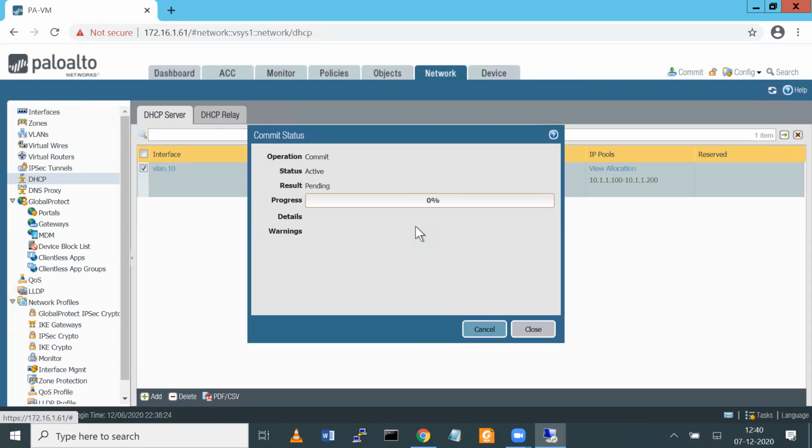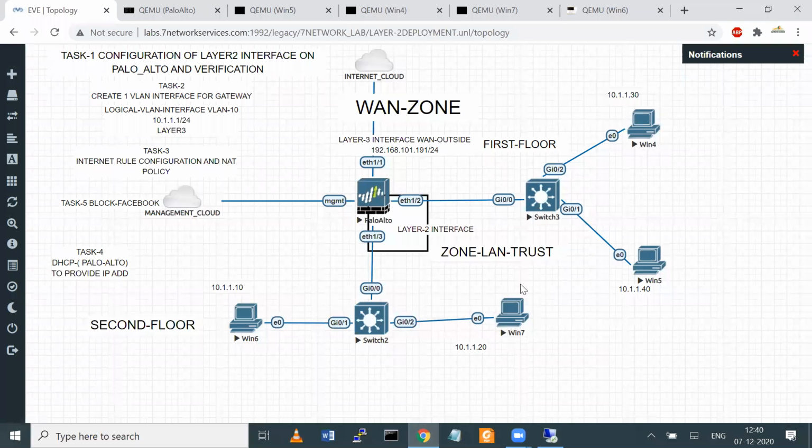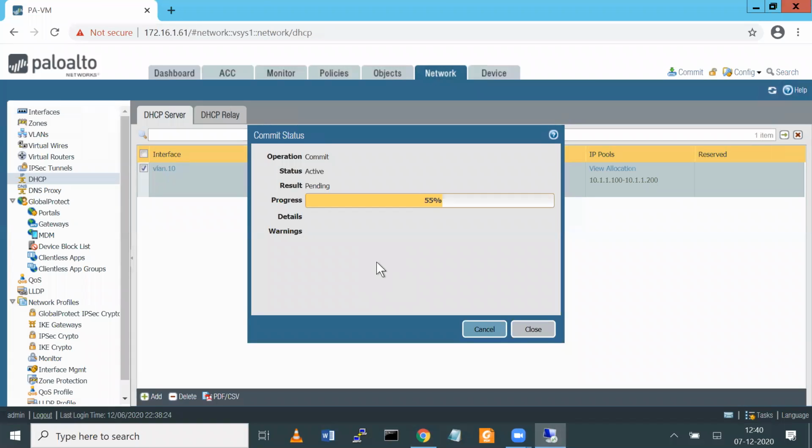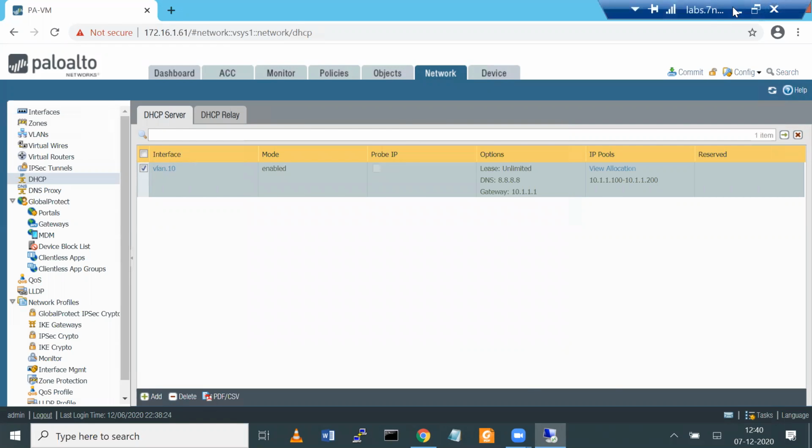So that's all for today. We've done all tasks of layer 2 configuration and verification. Let's just finish it. So it's installed, it's committed, policy committed.